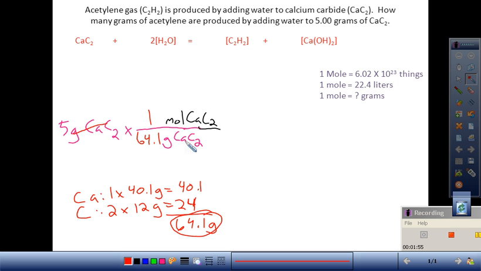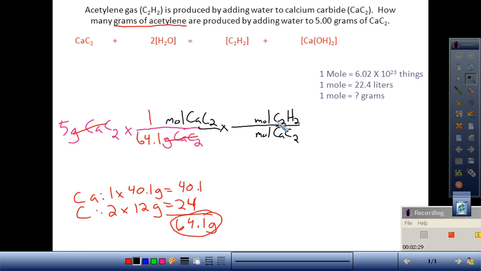I'm going to cross off the things I don't need. I cancel those out. Now I'm in moles of CaC2. Well, I'm looking for grams of acetylene, and it tells me right there acetylene is C2H2. So that's what I'm trying to get to. I don't want moles of CaC2, so since I don't want it, I put it down there to cancel. Now I know my ratio of CaC2 to C2H2, so I'm going to change it to the chemical I do want, acetylene gas.